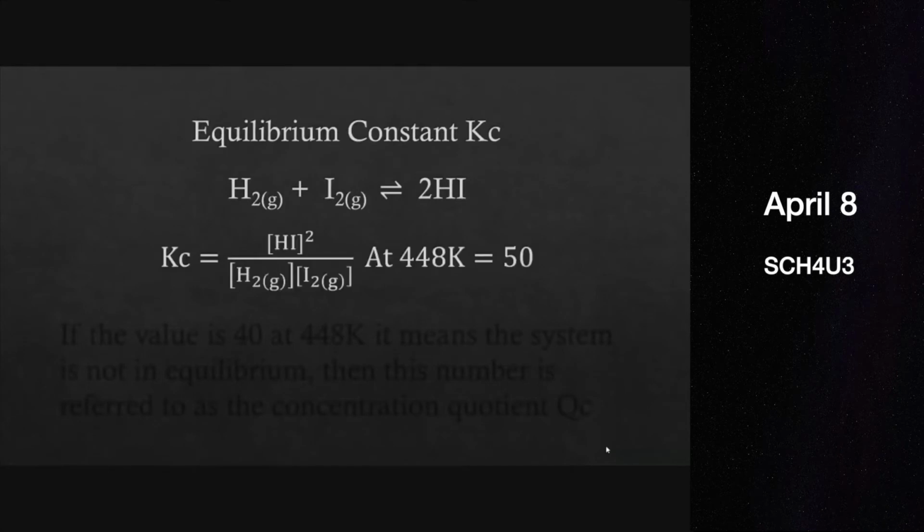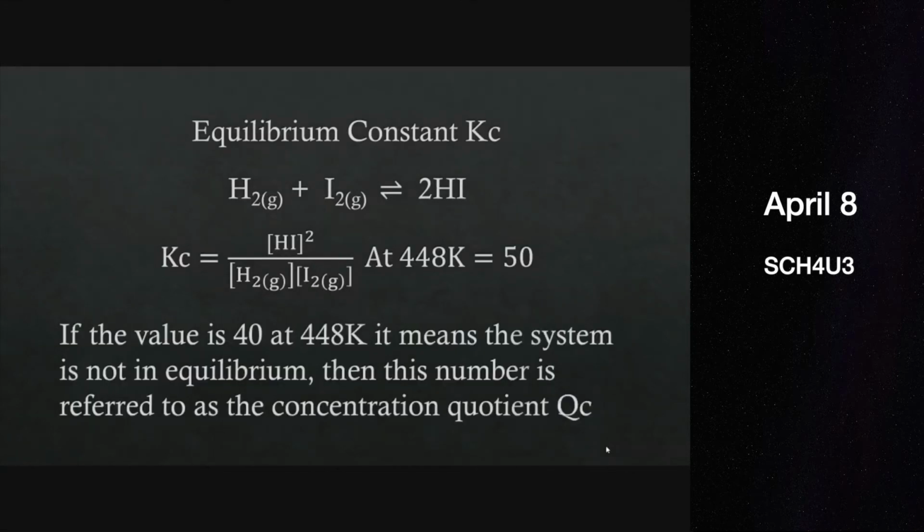So here we have this reaction, hydrogen plus iodine reacting to give you hydrogen iodide. This reaction ideally takes place at 448 Kelvin. So normally the value for the equilibrium constant is around 50. So I just use that value. Now this is what happens. We are given values for the molar concentrations that exist in a closed system at a given time. And then when you calculate the value of Kc using this equilibrium expression, we found the value to be 40.